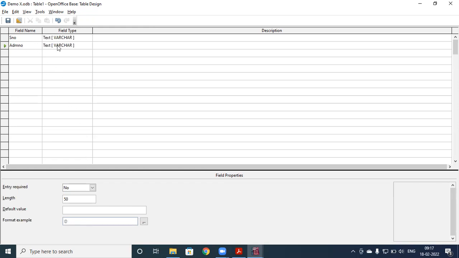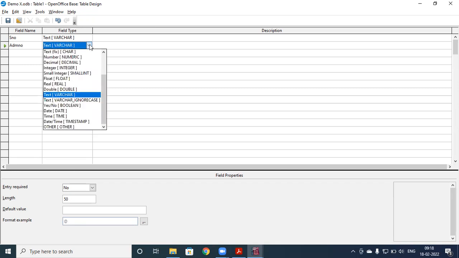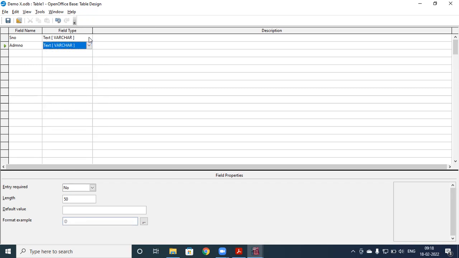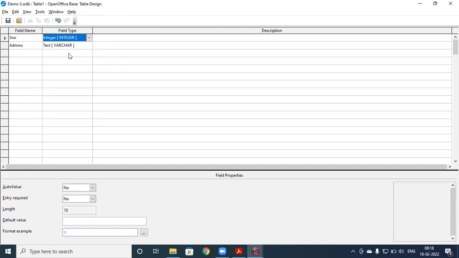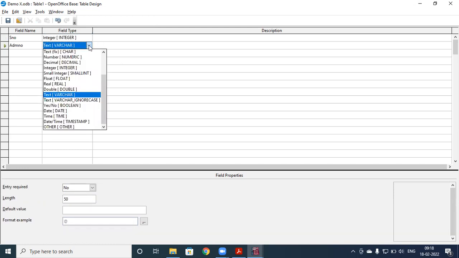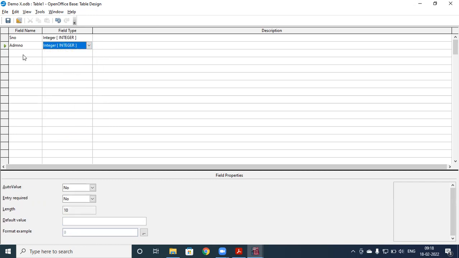Admission number will hold numeric value, integer value. Admission number will hold again numeric value, integer value.